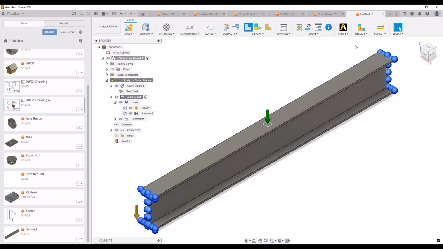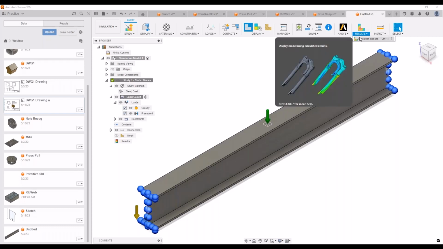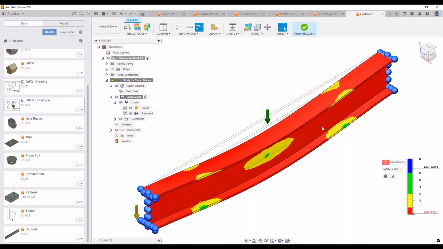And once you've actually set this up, you can simulate the results. And once you've got the results, you've got a large list of options for what things you can see. So here, in this particular load case, at this section, we're looking at the safety factor and at what point on the beam the safety factor is available.